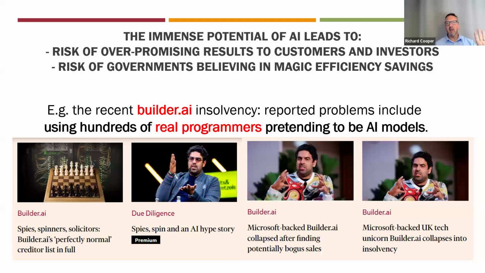There are some news stories about this company, Builder.ai. This is less of, well, I suppose it is an ethical problem, but it's more of a fraud problem, where the AI model didn't really do what it was saying, or they slowly admitted this as they went along. This platform was supposed to write code for you, and it turns out they were just employing hundreds of real programmers to pretend to be AI models and chat to users and write code for them, just so that they could build up their value and hype it up to investors. And they got found out, and there are all the news stories. You can judge for yourself what happened. But that's the danger of hype.